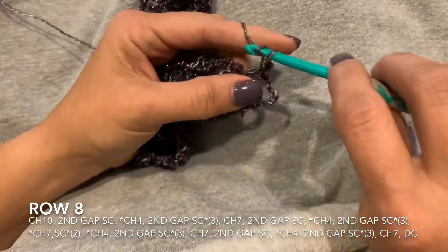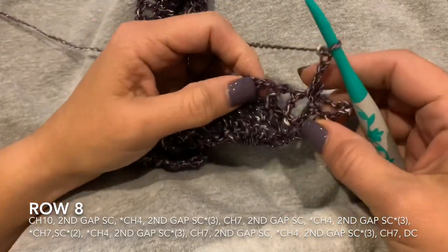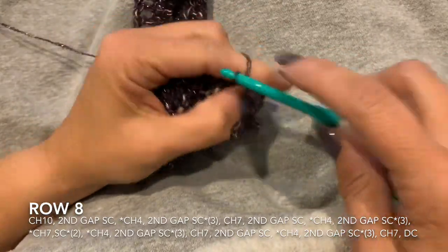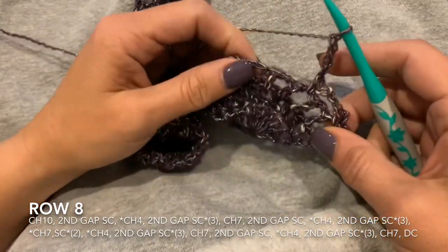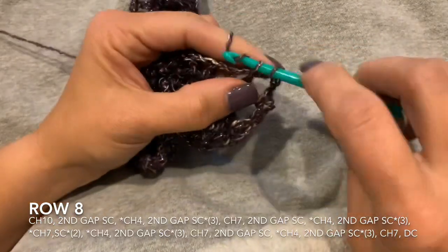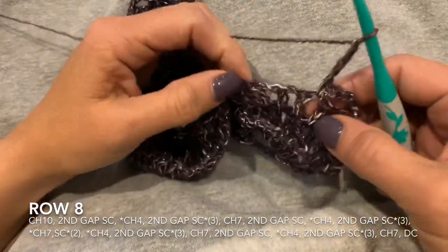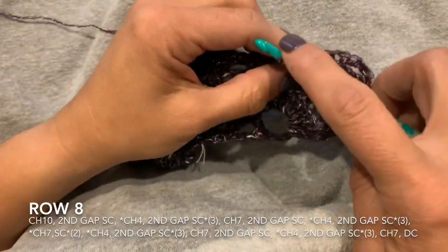From here, what we're going to be doing is our chain 4. We are going to be skipping a gap, going into that second gap and doing a single crochet. We will be doing that pattern of the chain 4 single crochet 3 times. In row 8, there is a slight variation from what we have done in previous rows, so I'm going to show you that after we finish up these chain 4s, and once you have that, you have the entire pattern to do this shawl and you will be off and running.